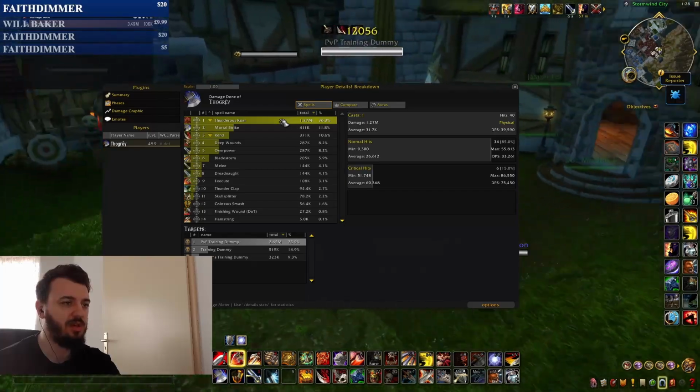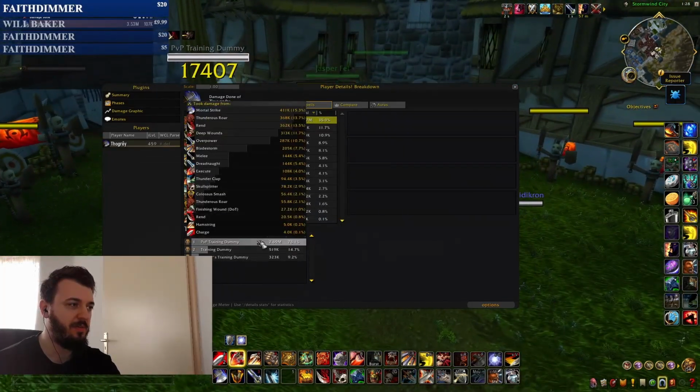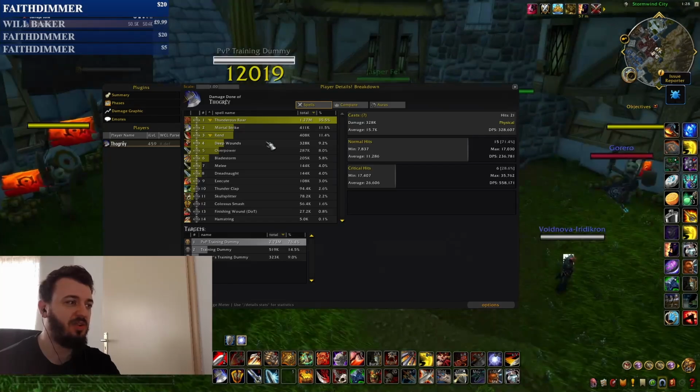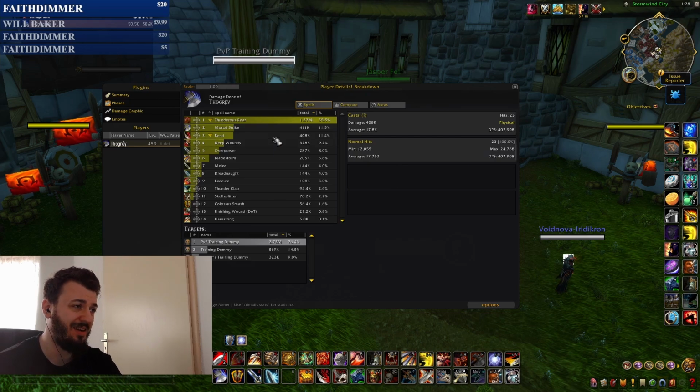Thunderous Roar, you should not count it, it will not do that much damage because of AoE. But on the PvP training dummy, we did like 368k. Our Rend did a lot of damage, to be honest. It didn't crit, unfortunately. Deep Wounds did also some good damage. But again, it's Deep Wounds. It's also even lower in PvP as a whole. I think with versatility and other damage reduction, it's not going to be super impressive.